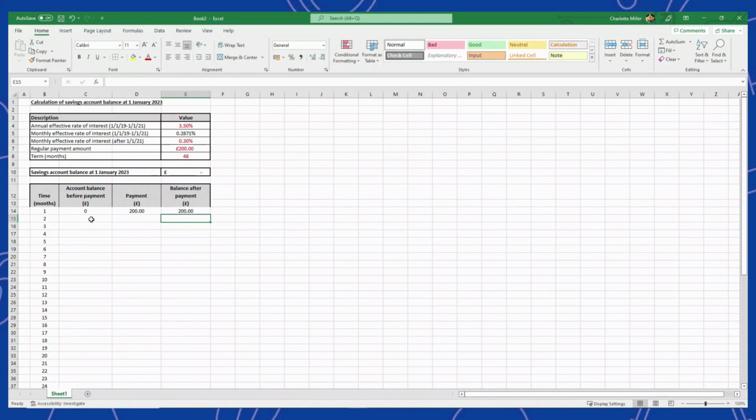Next, we're going to look at the first month where we are gaining our interest. So we are going to say it's equal to the last balance, and we are going to multiply that by our interest.